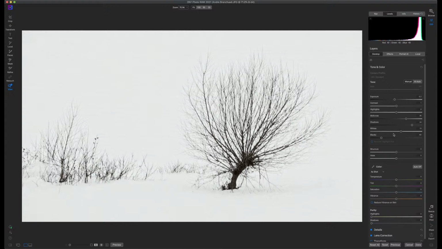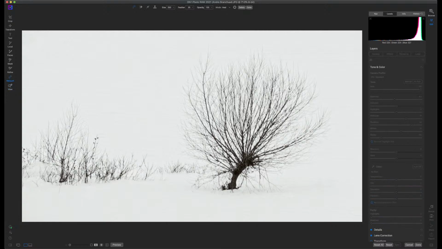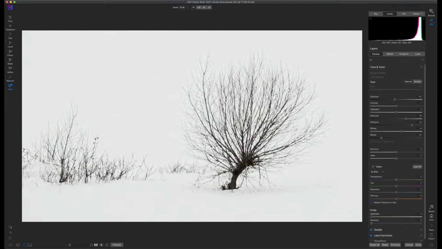So I dealt with the exposure. I brought the blacks down first, and then I brought the whites up, and you can see that it really separated the tree from the background, and that's what I was really going for here. I did some cleanup work. If you come over to the retouch, you can see I added a few nodes and did some retouch there. But that was just because I felt that there were some distractions around here, and I just wanted to get rid of some of those distractions.